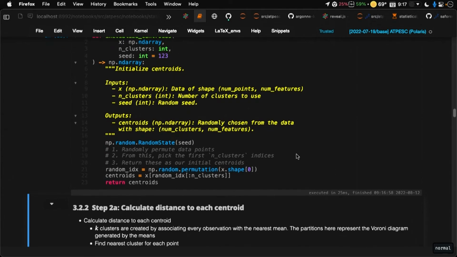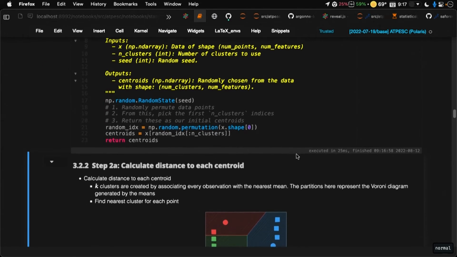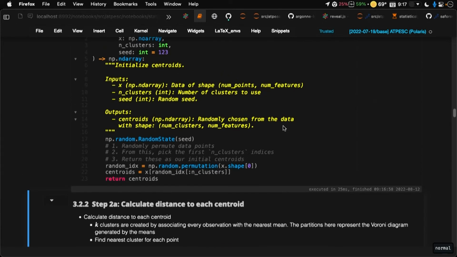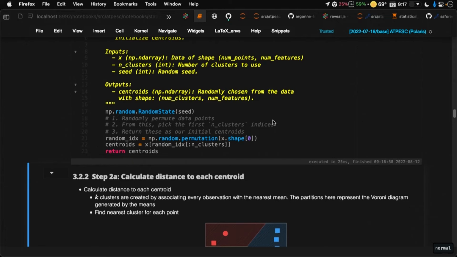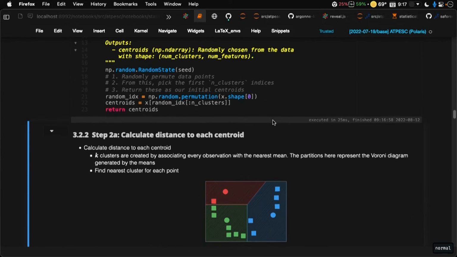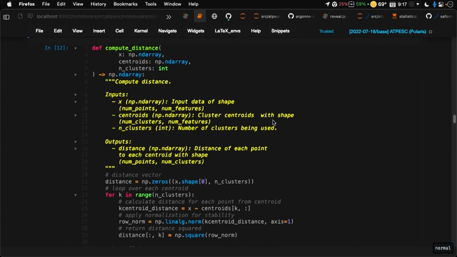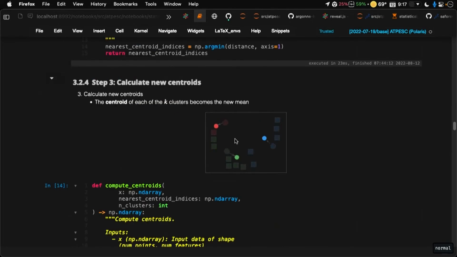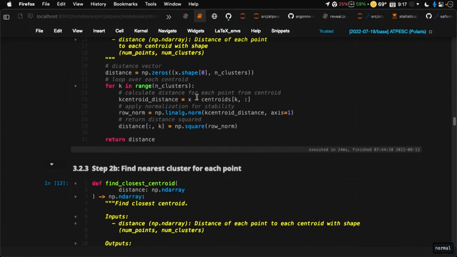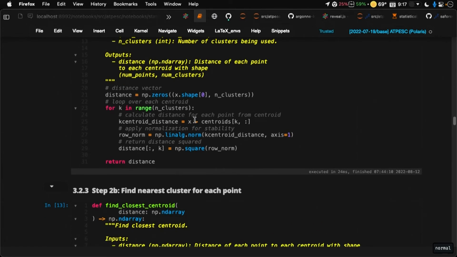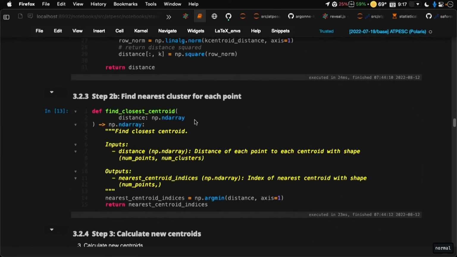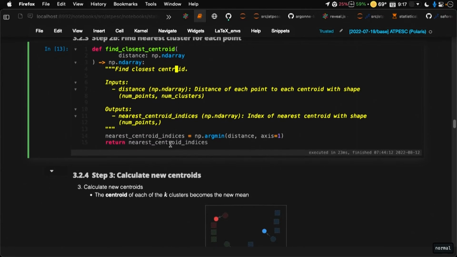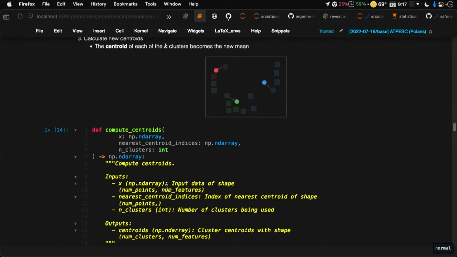The details aren't particularly exciting and are pretty straightforward to implement. There aren't any crazy tricks to worry about. It's basically just computing the distances from the centroids as you would expect, and then identifying the cluster for each of our data points, as we saw before.